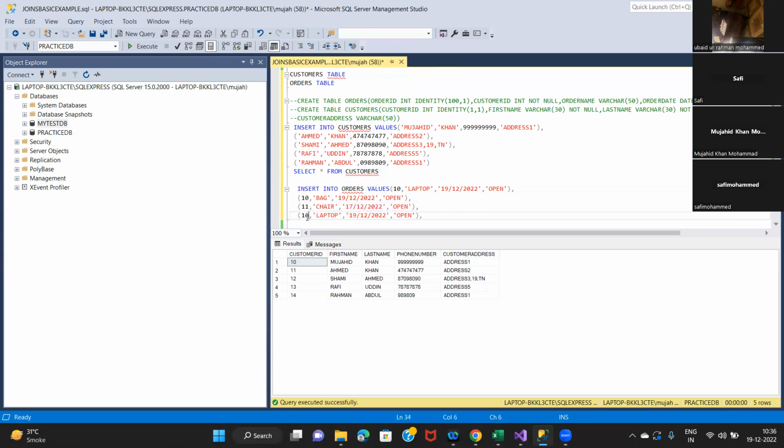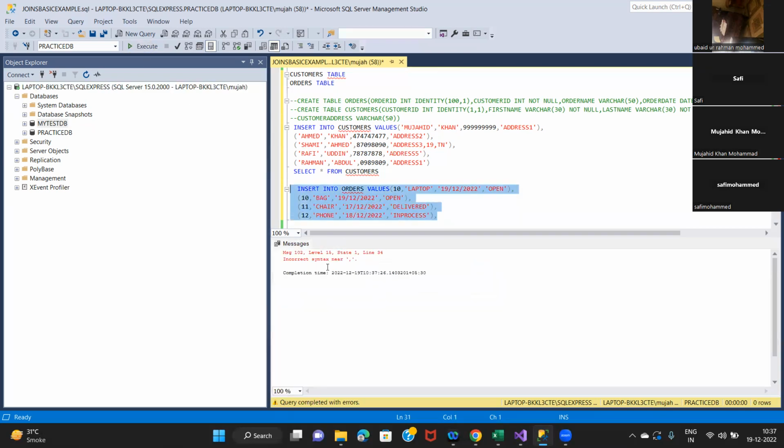70, 12 में डेली व्हाट्सएप, फोन, इन प्रोसेस, incorrect syntax here, okay.